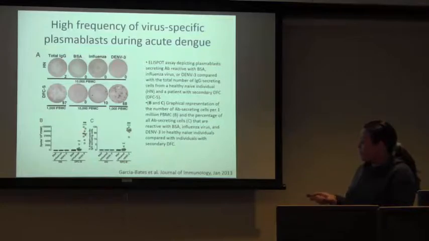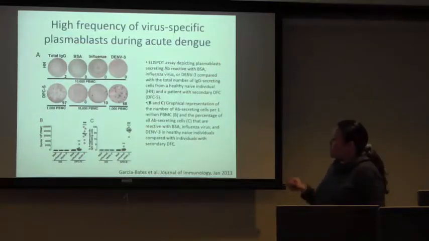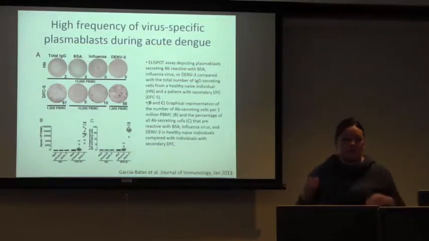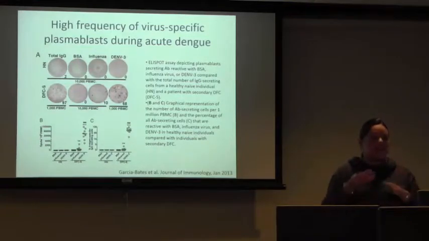And this is just comparing, having all of the spots. There are some influenza-specific antibody secreting cells, but mainly all of them are against dengue 3. I also did another antibody secreting cell assay using an ELISPOT where I had dengue 3, dengue 1, and dengue 2 just to compare what they were infected with. And you can actually see what serotype they're being infected by looking at the response against the different serotypes.